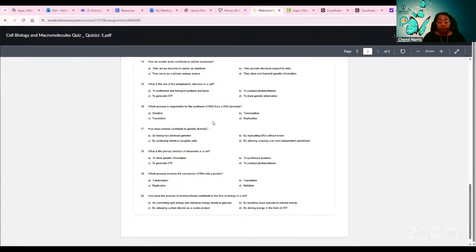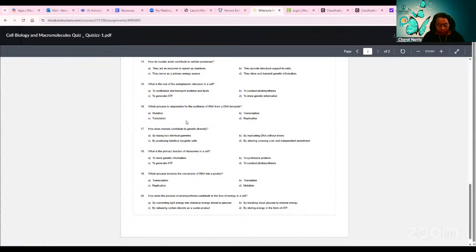All right, so transcription. You have to transcribe. In the nucleus, we transcribe. And then we take that information, our carbon copy of the DNA, we go to the ribosome, and then we translate. We tell the ribosome what the DNA said to do. So know the difference between those two processes, transcription and translation. They like to confuse you on those.